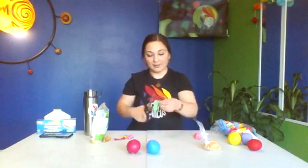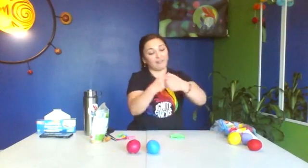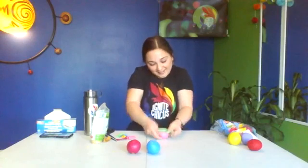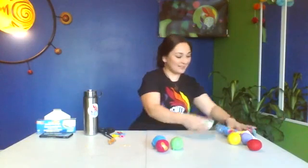Snip. Snip. I'm going to put the pink one on the inside because green is my favorite color. Now, here goes the green one. All right. And just like that, I have 3 new juggling balls. I'll give you a moment to get caught up if you're following along at home. And if you'd like, you can clear away your space once you're done, because now we're going to learn how to juggle with our 3 new balls.